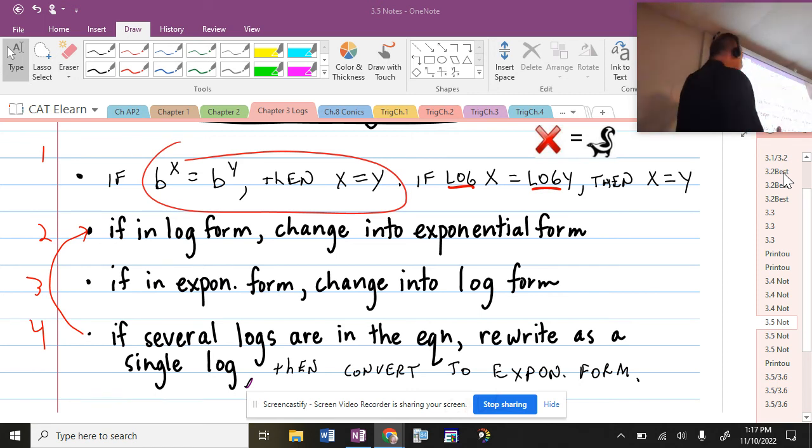And then it could be any of these cases up here. It could be the second or the first case, is what I should say. So if you have several logs in a logarithmic equation, you've got to use a rule, and then it could be either one or two occurs. Change it to an exponent, or you have log equals log. And that's really the day today.